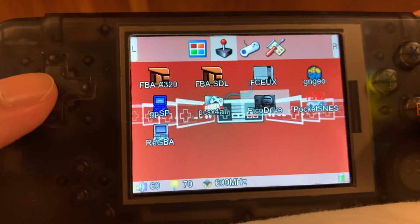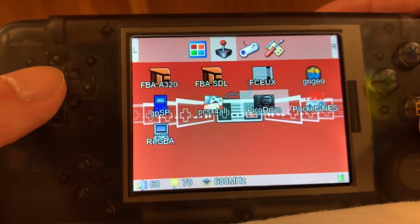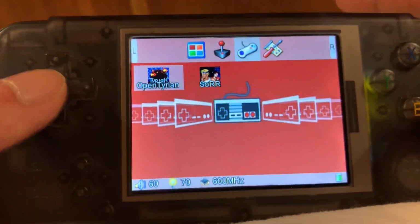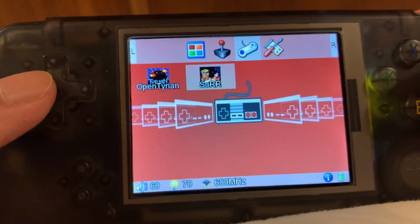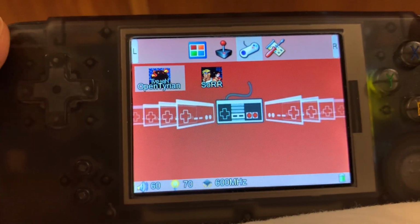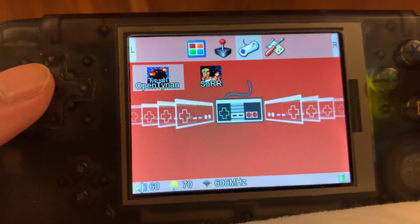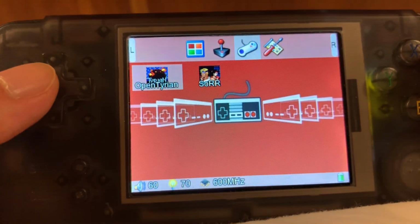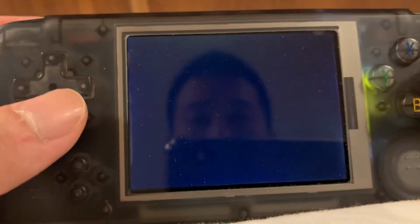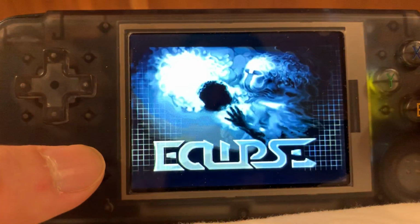Besides these emulators, it can also play other emulators like DOSBox, but I don't really want to play DOS games with this device because I do need a keyboard and mouse with it. But let me show you a game port from DOS. OpenTyrian is maybe a Linux port or DOS port, I don't know, but this is a homebrew game. This is not emulation. This runs really well. Let me just show you.